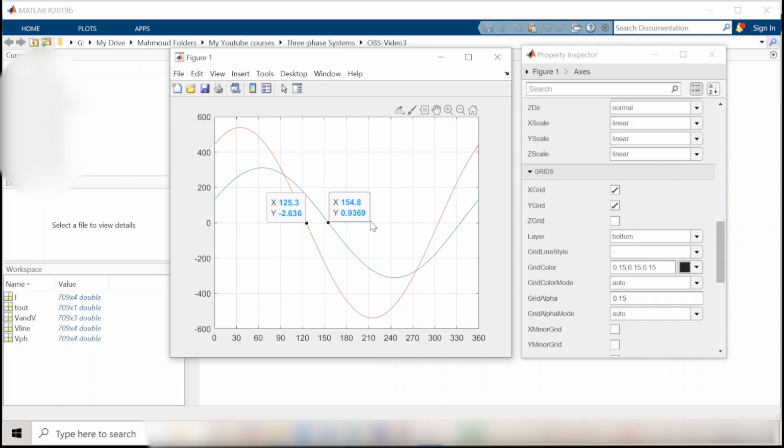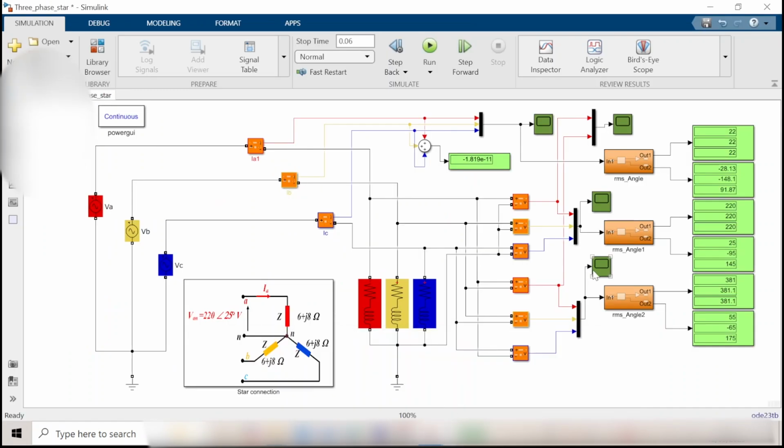And you can apply that one for the currents, for the phase voltage, for the line voltage. So if you like to return back here, you can do the same for line voltage or phase voltage or the currents. I'm going to return back to our slides now.